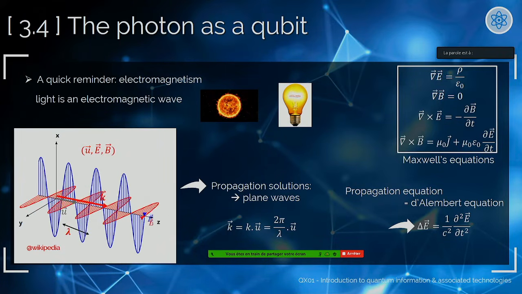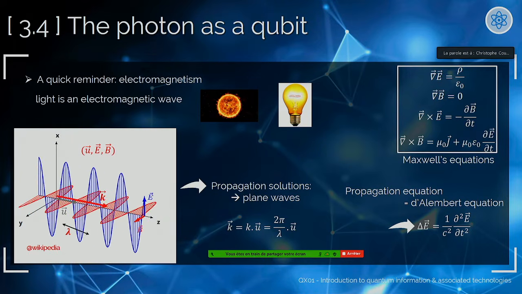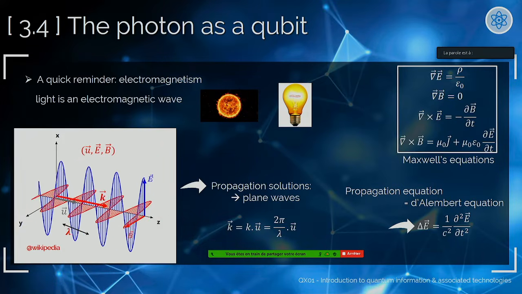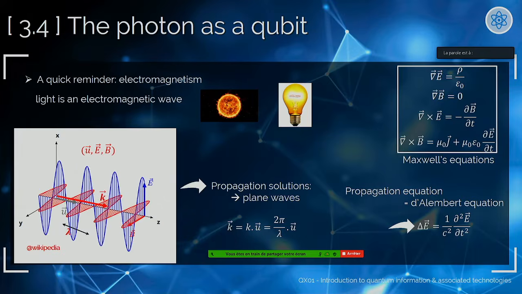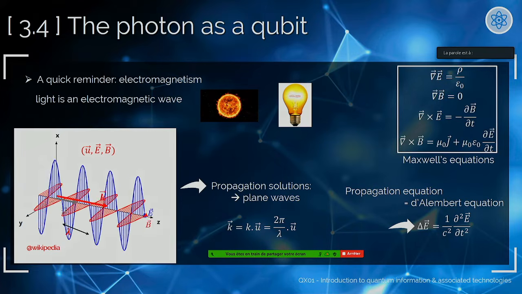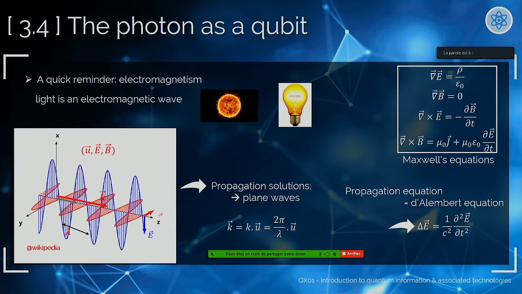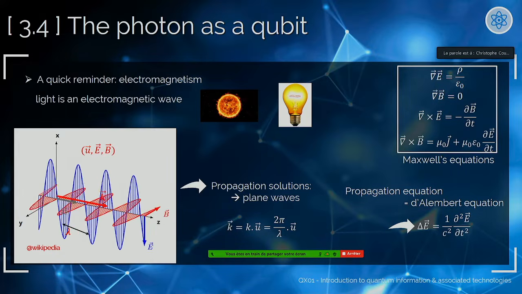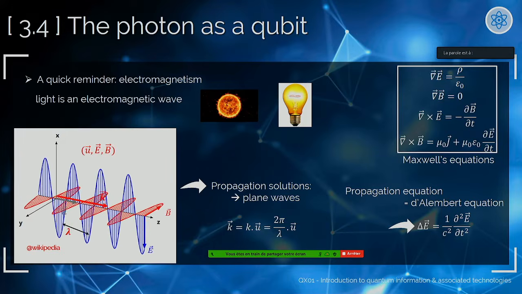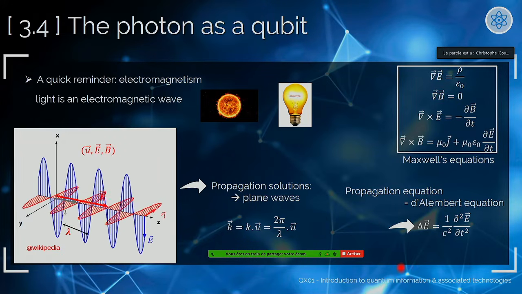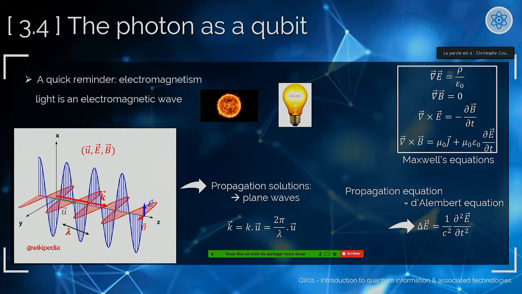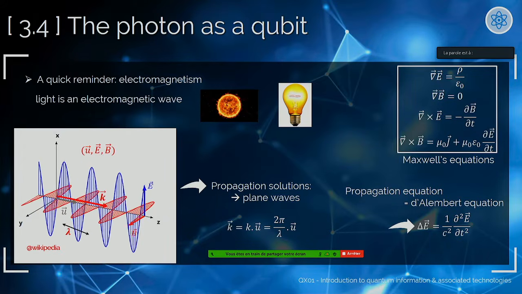So I told you I'm going to use two physical systems quite often. The others will be mentioned, and you will see some of the technologies like superconducting qubits or trapped ions. That would be much later on. From time to time, I will use two specific physical systems to represent these qubits. So the first one, and the one I will be using the most, will be the photon as a qubit. So a quick reminder, a photon is a particle of light. Light is an electromagnetic wave that is governed by the so-called Maxwell's equations, which are on the right-hand side.